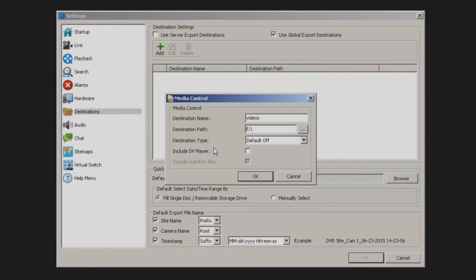Now you'll notice I've got a couple things down below here. Do I want a default on? Do I want default off? Do you want it to automatically select this location at any given time? You can certainly set that, but in this case, I want to choose mine manually every time, so I'll leave mine set to a default off.